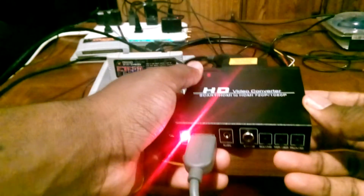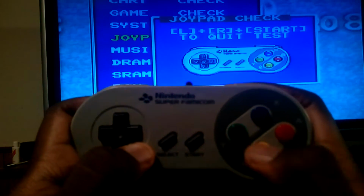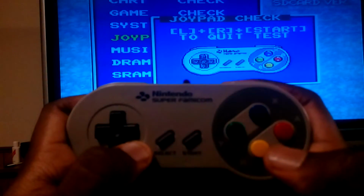But I did notice that with the SCART upscaler, I got a little bit more input lag than normal. It wasn't a huge amount, and it's hardly noticeable, but it is there.